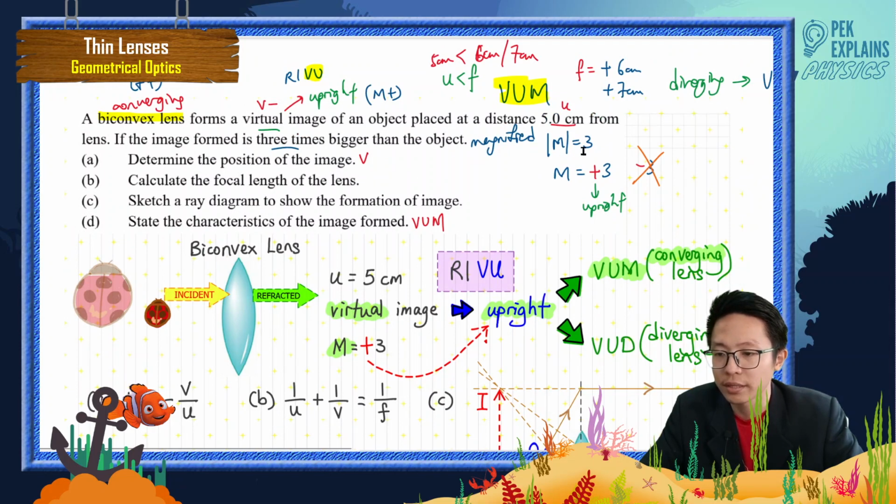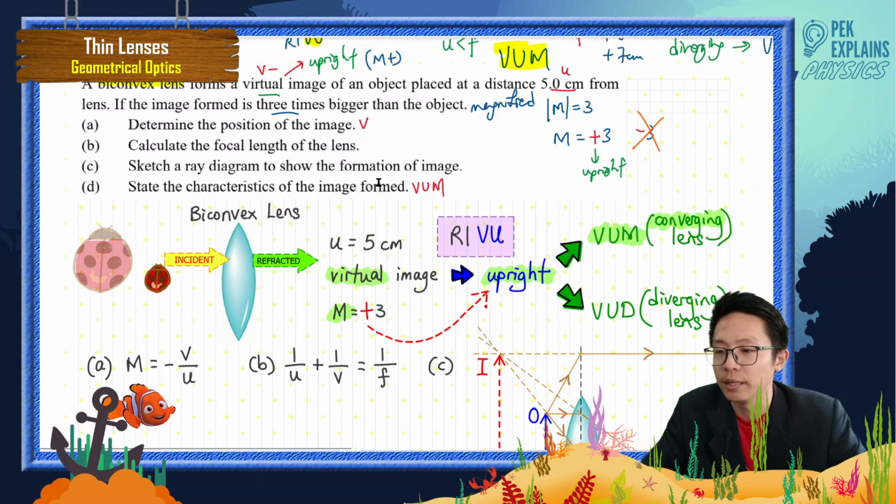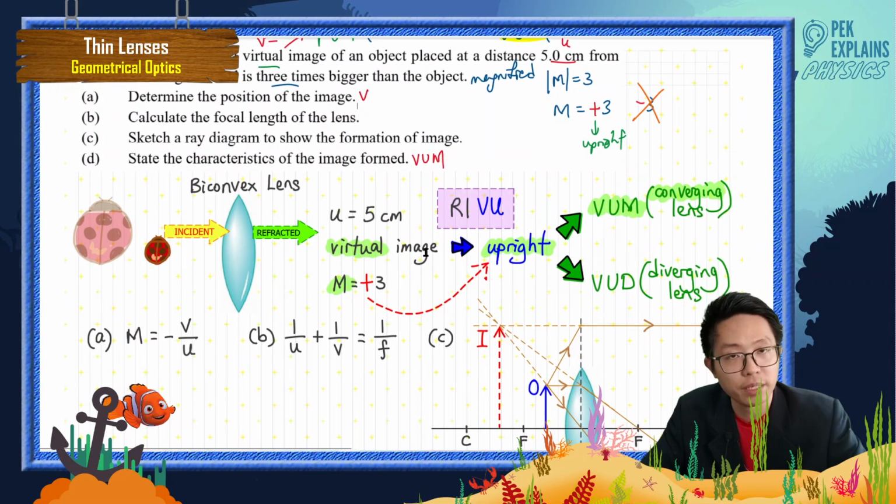Magnification is 3 times bigger. So what I can say is like this. This is a biconvex lens. So first of all, you begin by drawing the incident ray and reflected ray first. Remember, must draw the incident ray and reflected ray first. Then only you can compare, get the positive or negative for the u, the v, and the R. u, v and R. So now, okay, he gives us an object distance 5 cm, and then it is a virtual image. Virtual image must be upright.